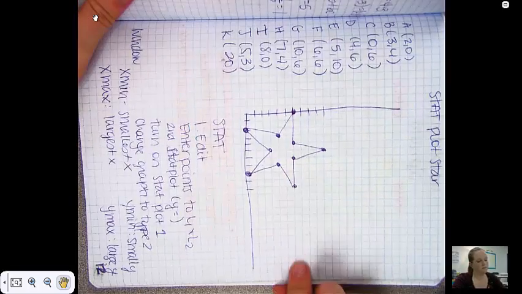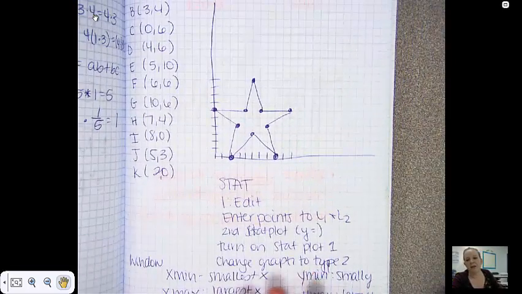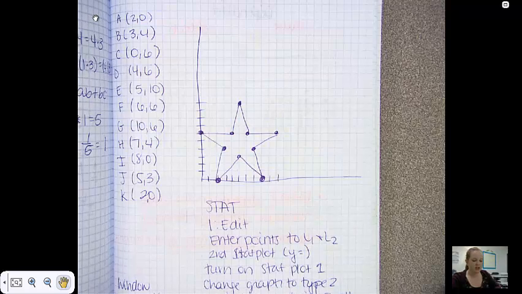Now, obviously you don't have this in your iPod, but I just want to show you an example. It's called the vertical line test.